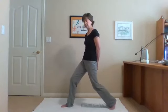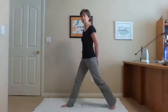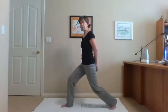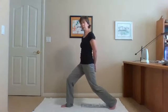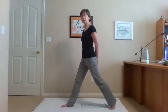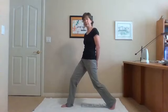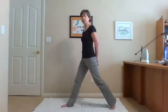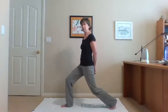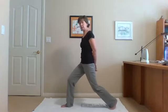Bend and tilt. And release. Tilt. And release. Let's do a couple more. Bend and tilt. And release. Bend and tilt. And release. Shake it off.